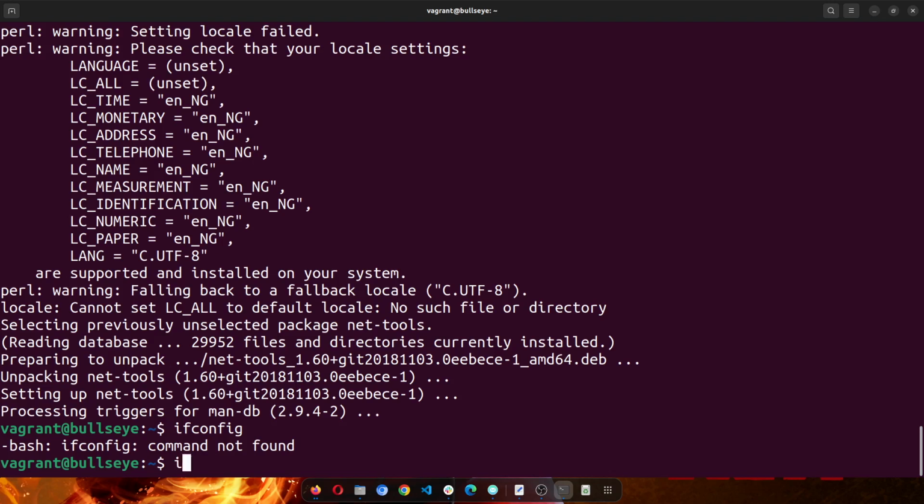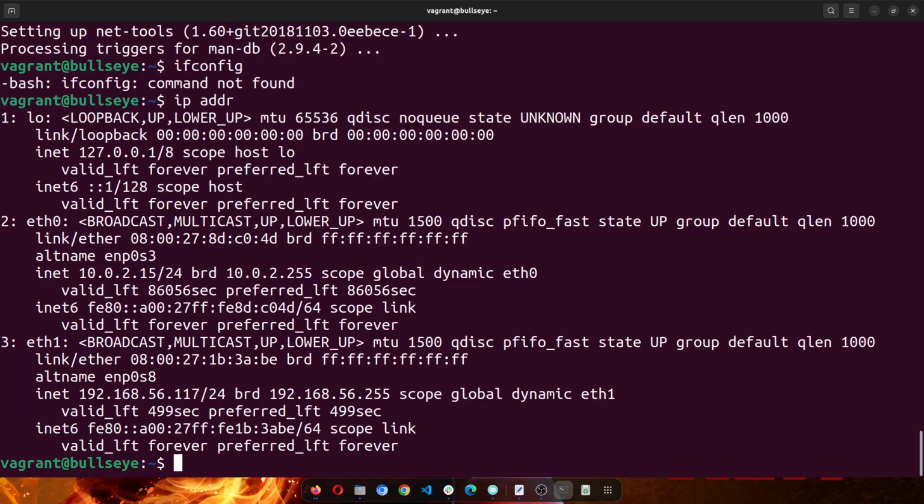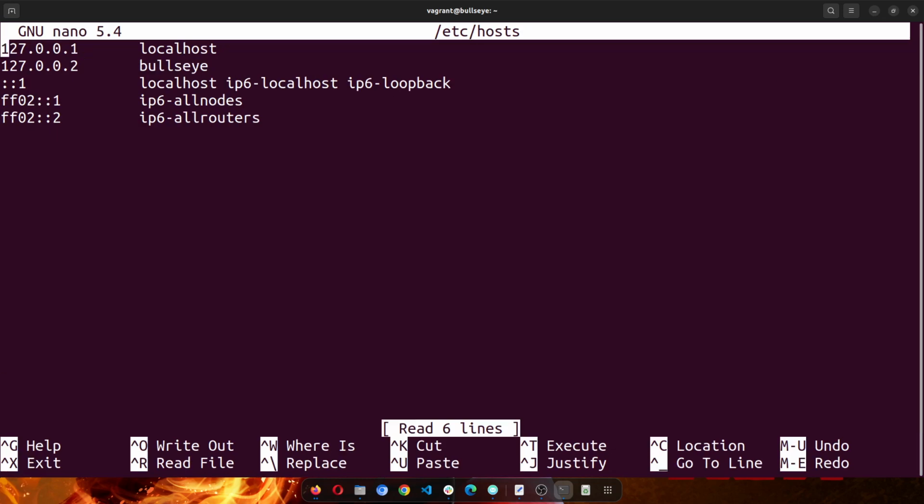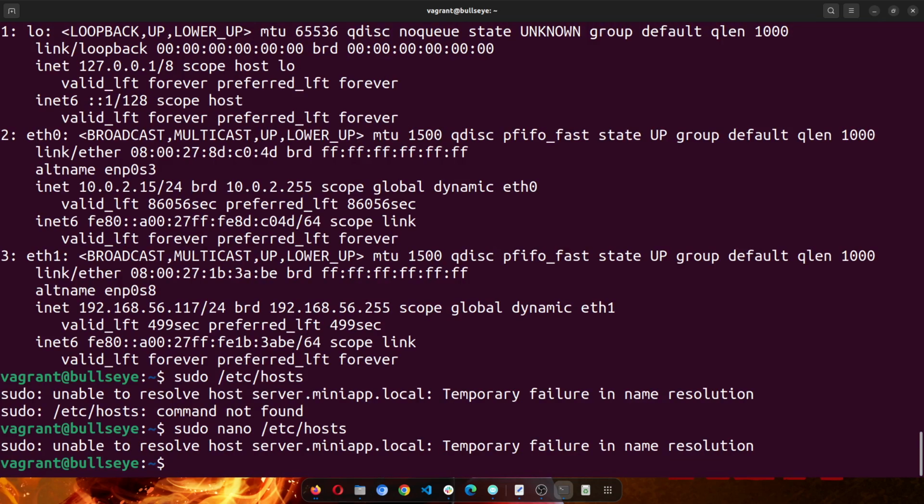Anyway, here's our IP address. I'm going to add this to the hosts file. Sorry, this should be sudo nano /etc/hosts. I just add it to the end here, server.miniapp.local. So that is done.